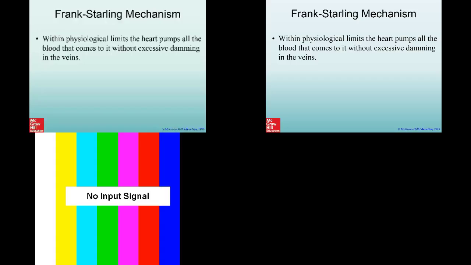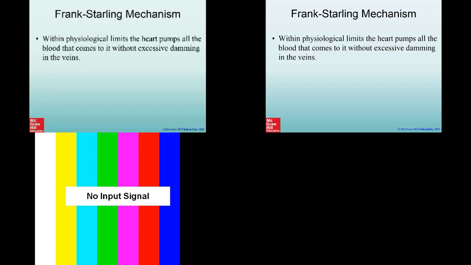If the heart is too weak and can't pump the blood that's coming into it, it will start to distend. Right? Blood will accumulate in the heart. That will increase the pressure in the heart, which will decrease venous return because you've got that increase in resistance. So you'll start to get things like pulmonary edema, blood that can't leave the pulmonary circuit because the pressure in the heart is too high. It's not pumping all the blood. Usually there's not much of a problem that you're pumping too much, because if you pump too much, it's just going to come in on the back end. The big problem is not pumping enough.